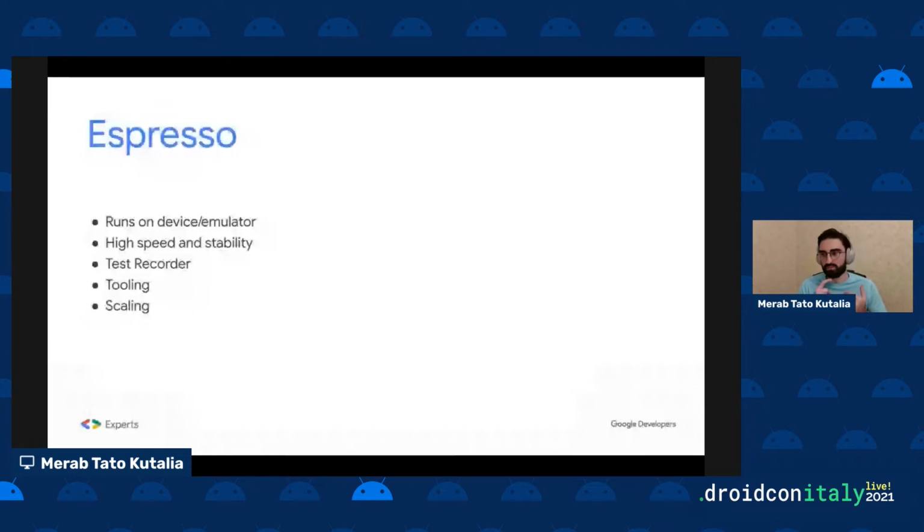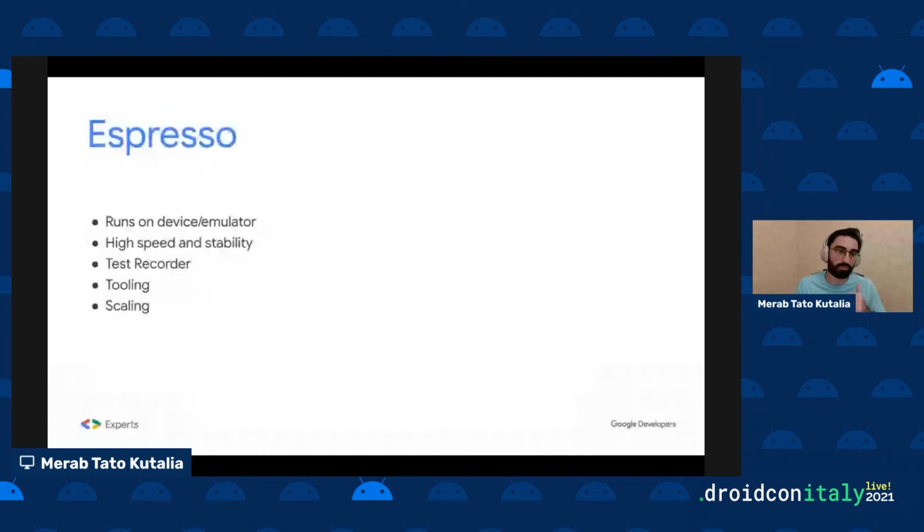This is the crucial one, because flaky tests, we all hate flaky tests, right? Most importantly, when we want to run them very quickly on the CI server, and the whole CI pipeline fails because of one flaky test. That's why Espresso comes in, and we can build any custom extension, but still stability is at the bottom of Espresso.